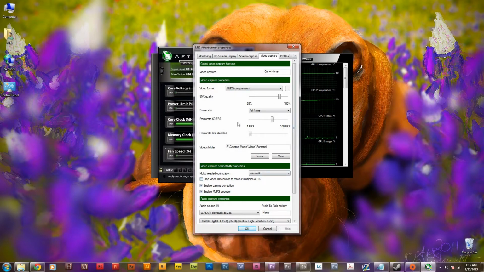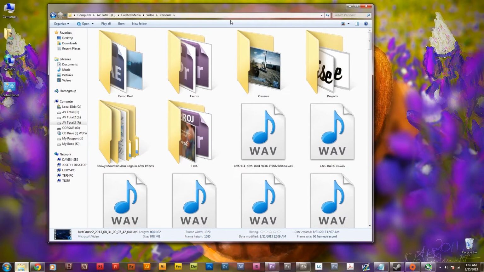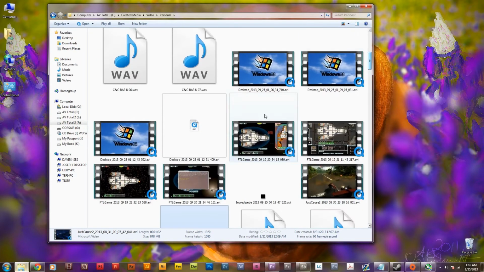Now, you may notice on mine, I have my settings set kind of high. I use MJPEG compression. I don't use uncompressed. It is just enormously large. And in fact, even with this motion JPEG compression, if I can pull up my things here. Oops, a bit too big. I'm going to scroll this down. You can see this is the one I'm recording right now, this video. So it's being interpreted as 0 bytes right now.